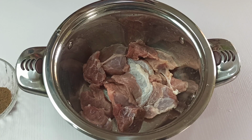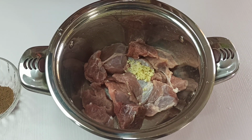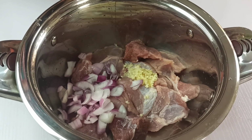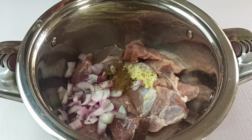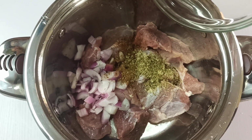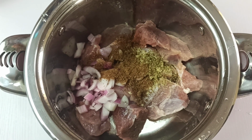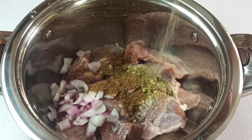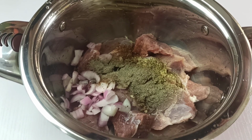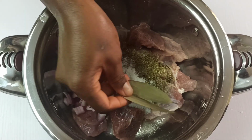Go ahead and season this up with 3 minced garlic cloves, 1 medium chopped onion, half teaspoon of ground cumin, half teaspoon of dried oregano, 1 teaspoon of beef bouillon powder. This will give it a nice taste. Half teaspoon of black pepper powder, 1 teaspoon of salt, and lastly 2 bay leaves.